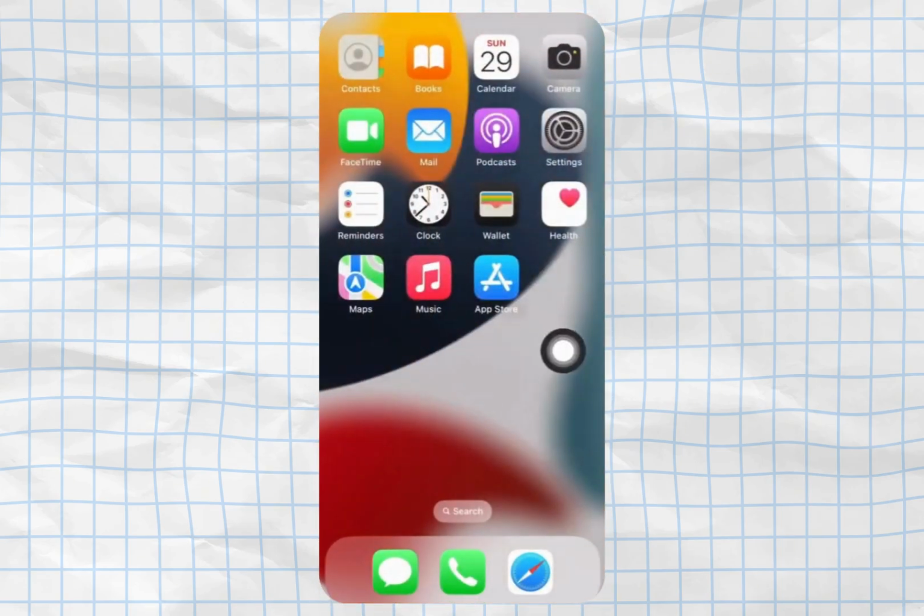In this quick tutorial, I'll be showing you how you can easily factory reset your iPhone settings. In some cases, if you have corrupted the software of your iPhone and it's no longer being updated or it's continuously crashing, then you might just need to reset or factory reset your iPhone.